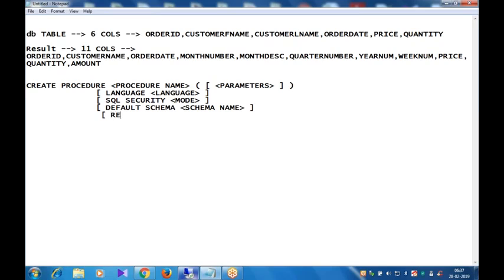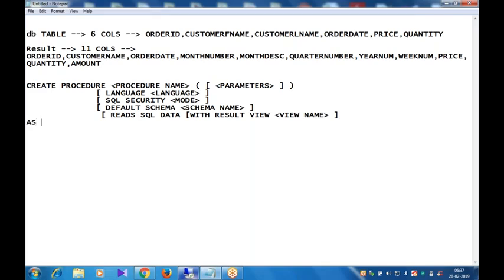Reads SQL data. Then there is one more option, with result view. What is that? View name. That's all.